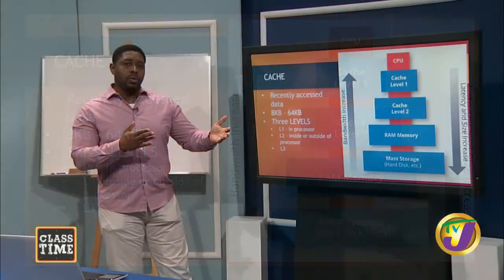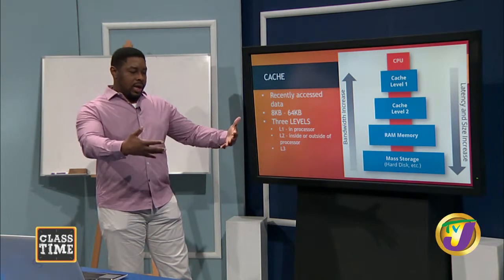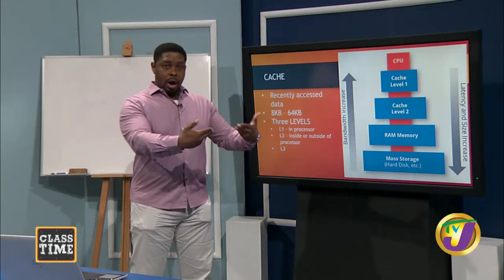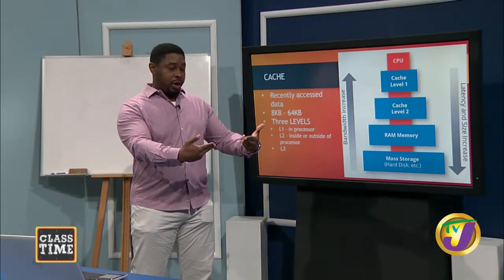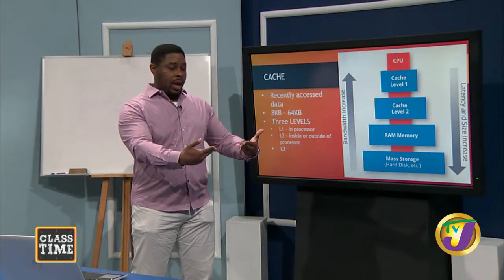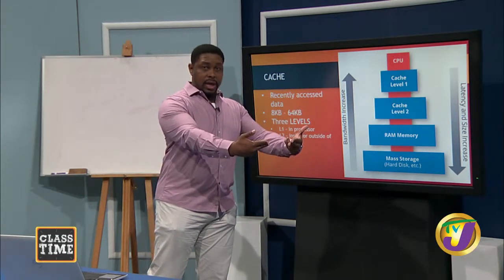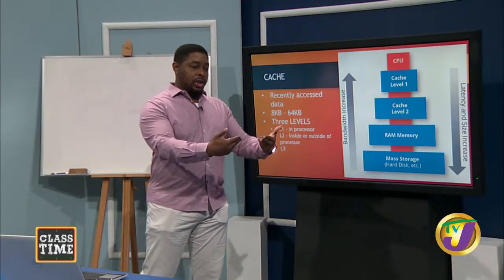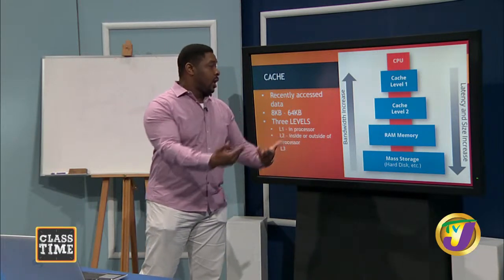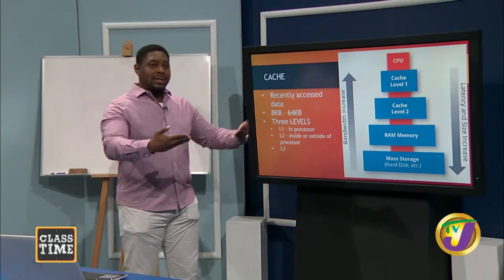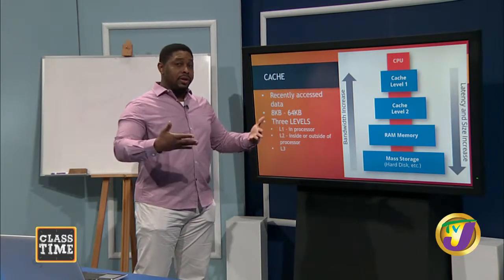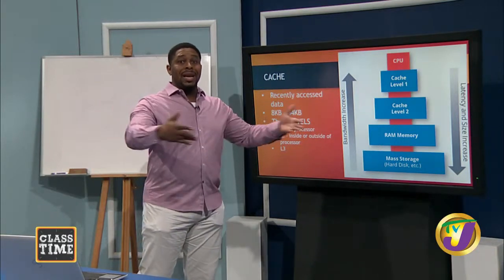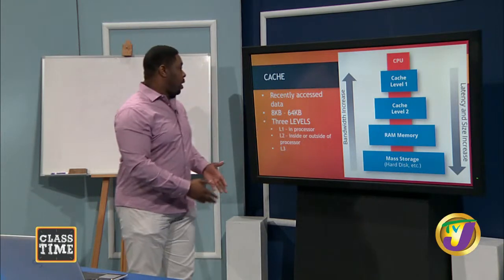And what happens with your data is that when Level 3 gets the information, there might be other data that is frequently used, even more than what is in Level 3. And then there might be other things that are used more frequently than Level 2. And so that kind of succession happens with your cache. And each one tends to be smaller than the other. So Level 3 will be larger than your Level 2. Your Level 2 will be larger in capacity than your Level 1.